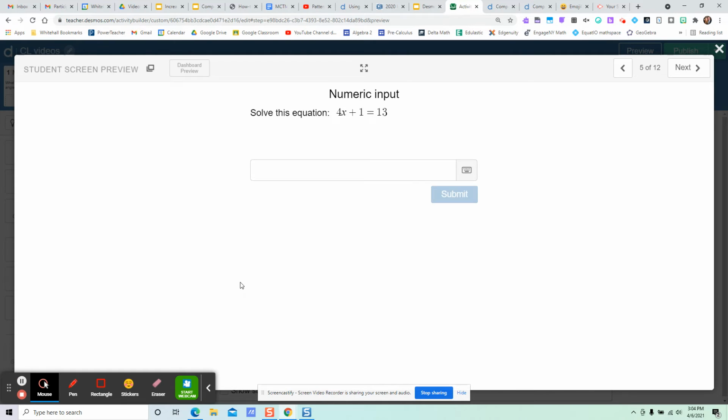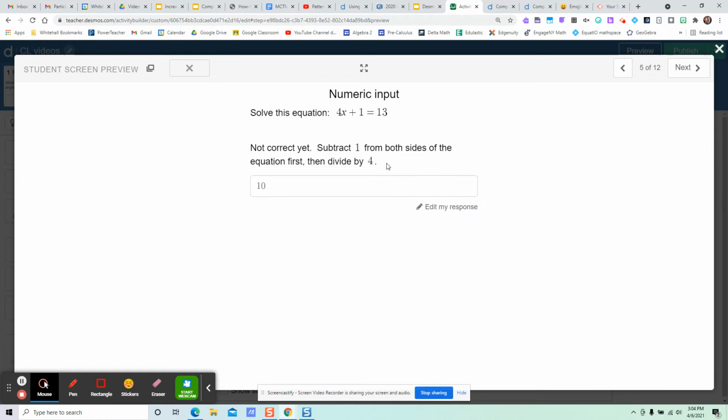Now we're going to look at adding some feedback for a different type of slide where we have the student submitting something numeric. So this is an equation that's a fairly simple equation to solve for x, and we want to see if the student submits a correct answer or not. So let's say a student submits an answer of 10. I've still got my correct check in here from earlier. Once they press submit, here's some feedback.